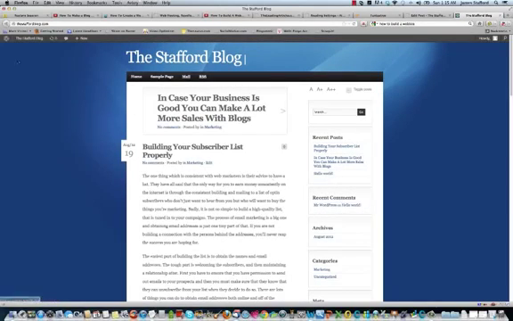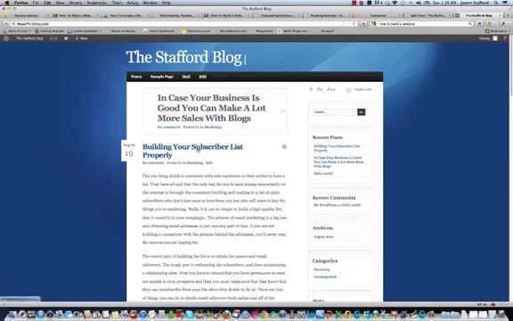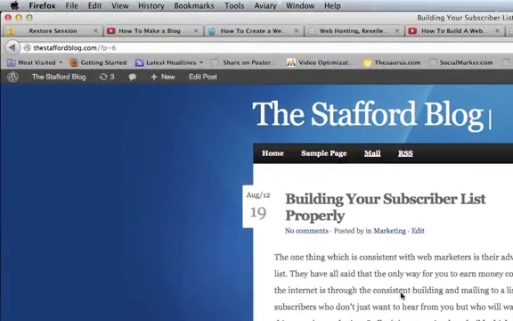I'm going to show you a couple of tweaks that I do right here. Like if you look, let's click on this and I'll show you. Okay, I clicked that link and this is actually going to take us to this specific post. Now, if you look up here where the domain is, in the URL, you're going to see staffordblog.com/p=6. We don't want that. We want to clean that up. Okay, and that's very easy to do. We want that to be the name of the post, and that'll do it for the page as well.